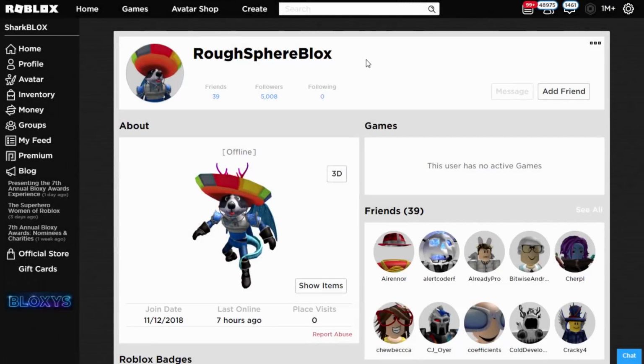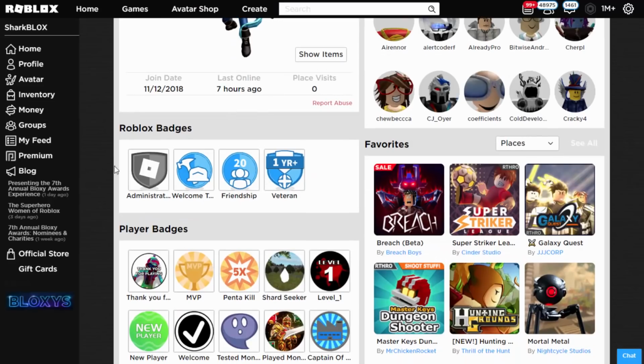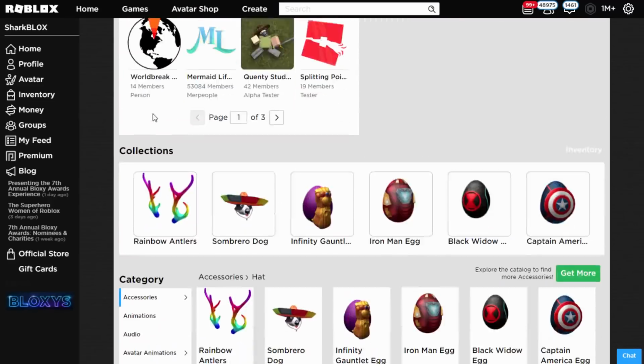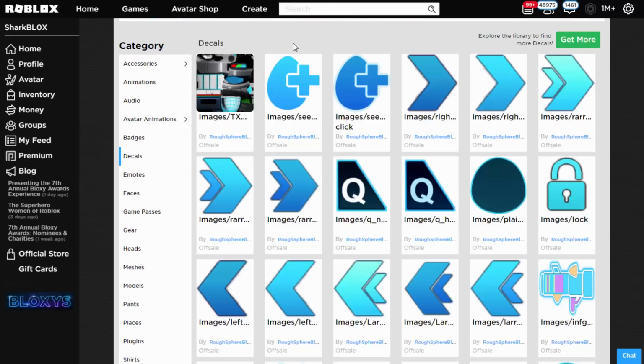Okay, so here we have got some more leaks. These ones are pretty cool, so heads up, if you don't want to see any leaks, go off the video now before you moan at me on Twitter. But let's just go over to SharkBlox's inventory and we can have a look at everything that he's got. This guy is actually a Roblox admin, so obviously 100% proof that these are actually real. So let's go into the decals and let's check out what this guy has got.